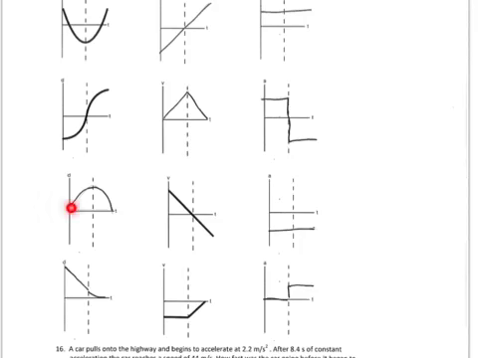Now I start off and I have a fairly steep slope that goes towards 0, but it's steep in the positive direction. So I have a positive velocity that's fairly significant right here. It's positive and it's far from 0. At the dashed line, my slope has gotten flat, so my slope is now 0. So I went from a high positive velocity to a velocity of 0. Now look, right now I'm at 0, but I'm going to get faster and faster in the negative direction. So I have a negative velocity that's getting bigger. Now the slope never changed and the slope was always negative, so I have a negative acceleration.